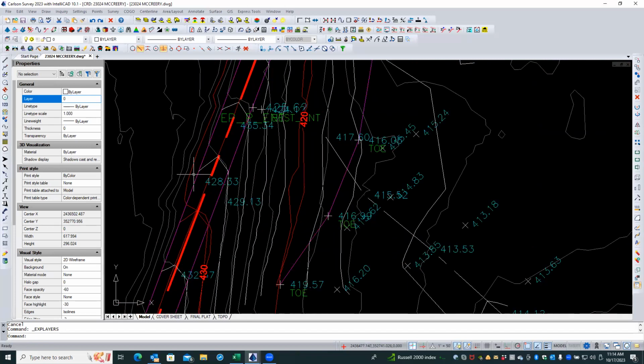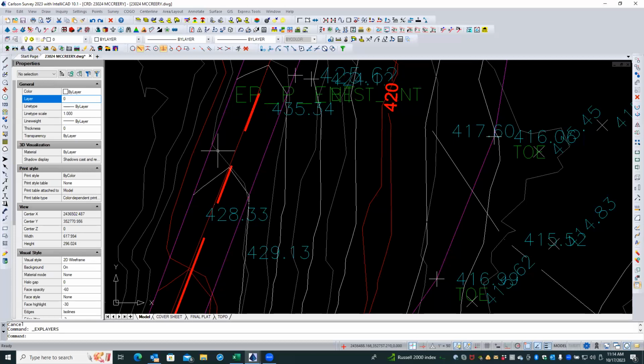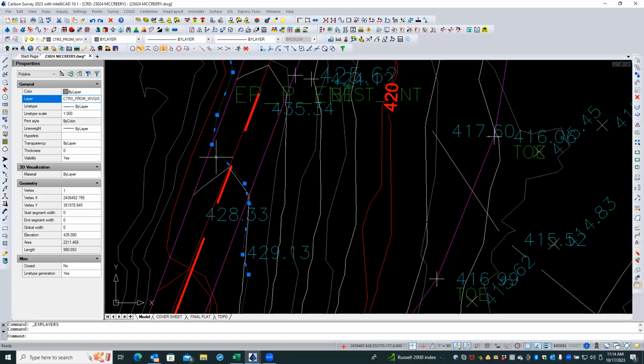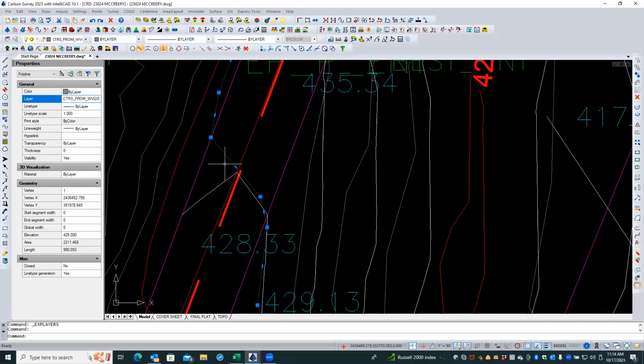Now, they didn't have this crown issue, in which case this would come over here, and your surface, because you measured this, shows this contour coming to here. So what I would do is take this and add a vertex right there on that crown point, and then I would bring this guy back to here.